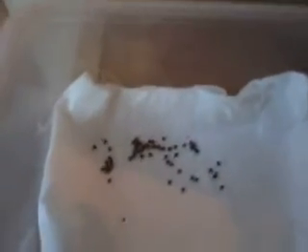Here's my stick insect egg pot. All you need is basically an old container or a food pot, and you can put holes in either side for air. I line mine with tissue paper — you can have a closer look. As you can see, there are around 57 to 60 eggs in there, and that's over a period of about a week that they have laid that many. The room temperature that should keep the eggs going is around 20 to 25 degrees — mid-20s basically. They will hatch in around three to four months after coming out of the stick insect. I keep mine near the fish tank so it stays quite cool and in the middle range, which is good.